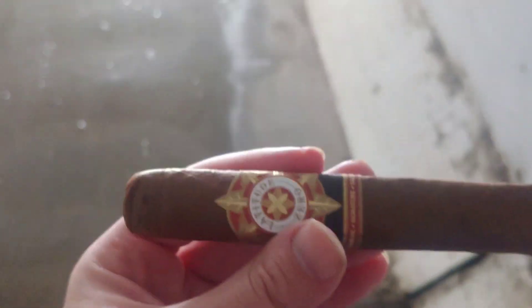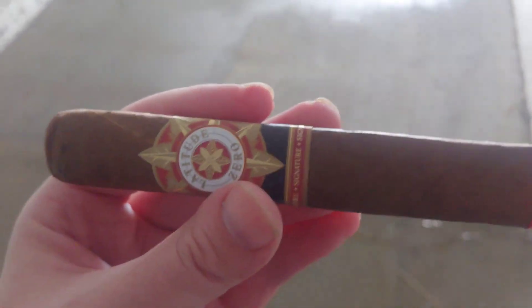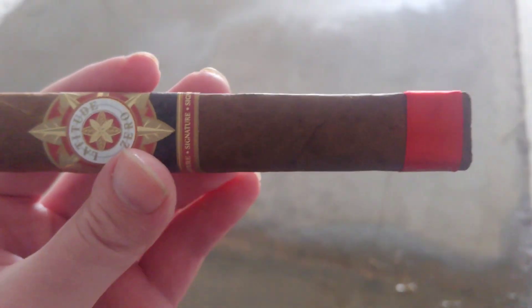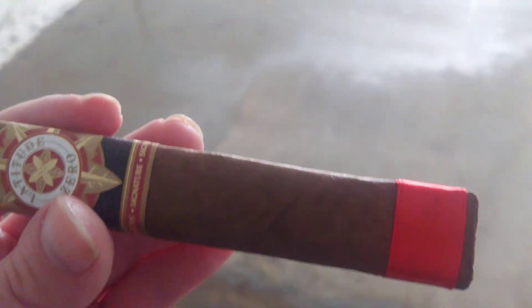Seeing as how I have to have an umbrella with me because it's raining like a son of a bitch, I'm going to have to do this off-camera because I kind of don't have enough hands. Give me two shakes and I will yank the foot band, getting everything sparked up, and hopefully not end up slipping and falling on my butt due to a random worm grabbing my toe.